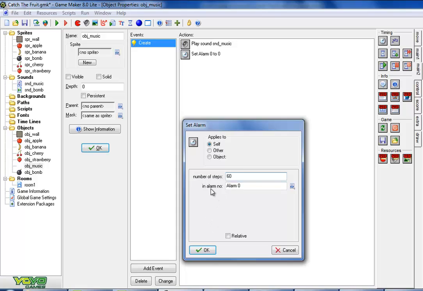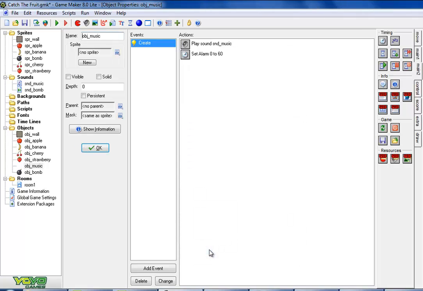I'm going to call this alarm number 0, leave that alone and press OK. So that initializes an alarm. When the game loads, an alarm starts which counts down from 2 seconds or 60 steps.